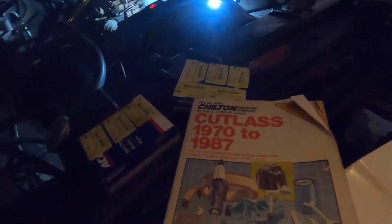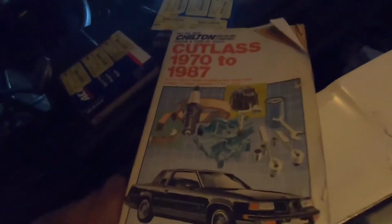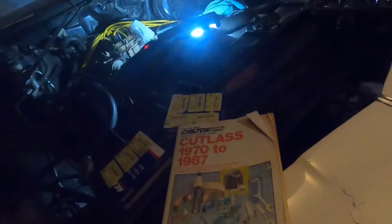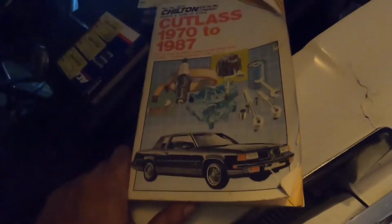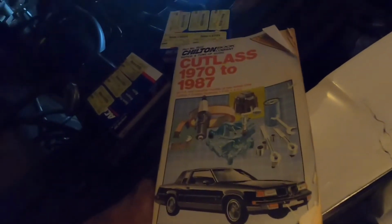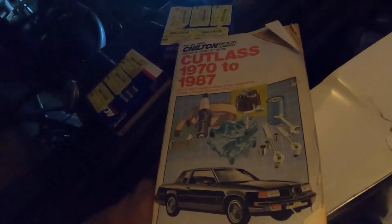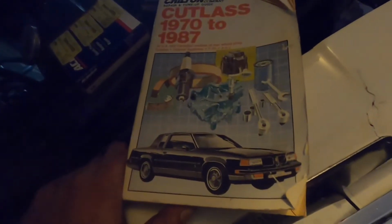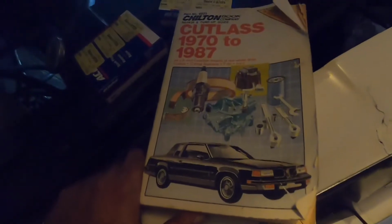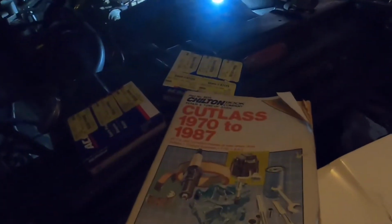Alright, on to the spark plugs. Of course I got my handy dandy Cutlass book. I know people don't use this no more. All they do is rely on going to Facebook or Google and ask a billion questions. Sometimes it's nice just to have this. You ain't gotta ask nobody. Most of the information you need is gonna be in here, like spark plug gap. I ain't gotta go online and wait for somebody to reply.